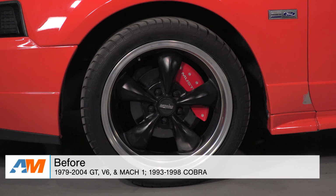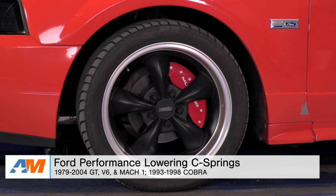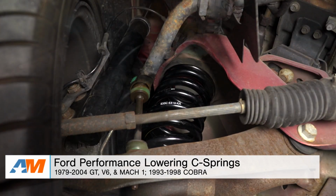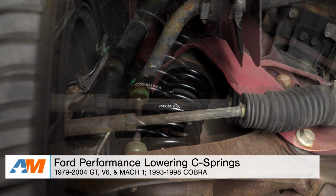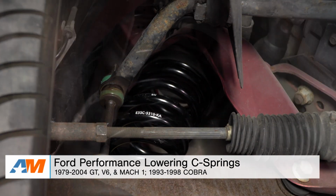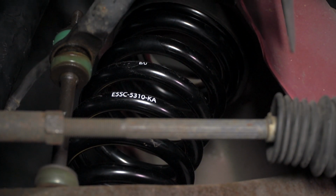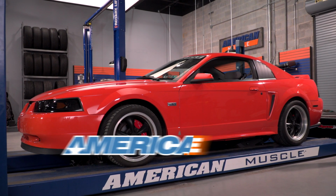Just to wrap things up, guys, if you're the owner of a 79 to 04 Mustang, you might be looking to pick up a set of lowering springs to get a more aggressive stance on your pony, as well as improving the center of gravity or handling performance. If you're looking at a standard spring rate, you might want to check out the Ford Performance C springs, which I have here, which are available at AmericanMuscle.com.